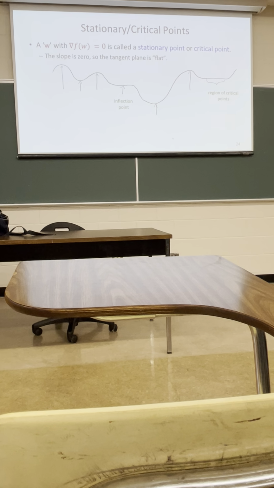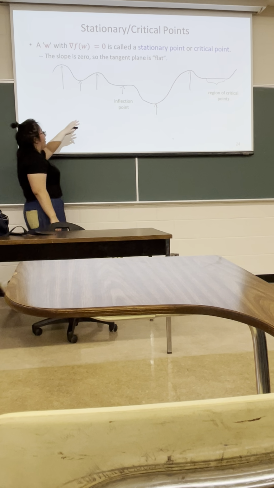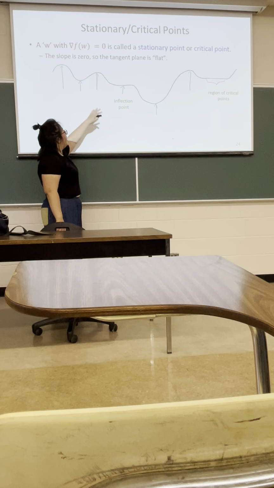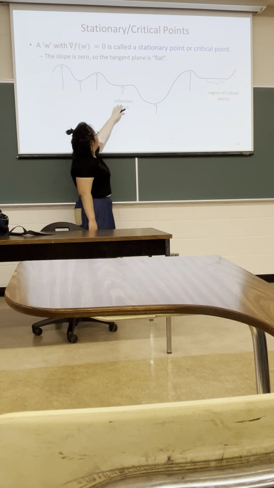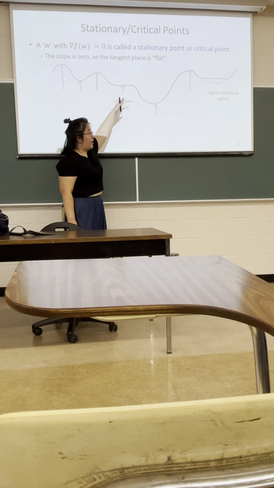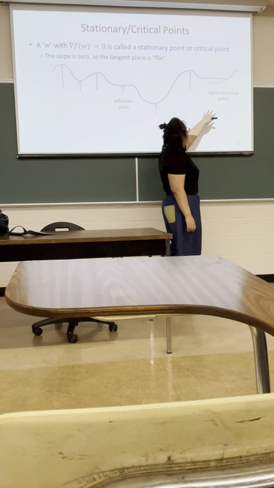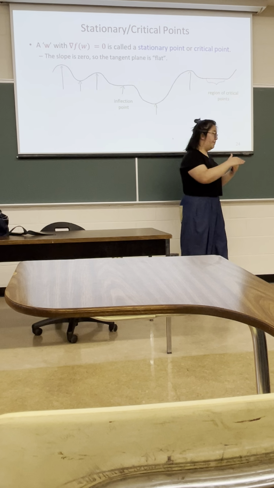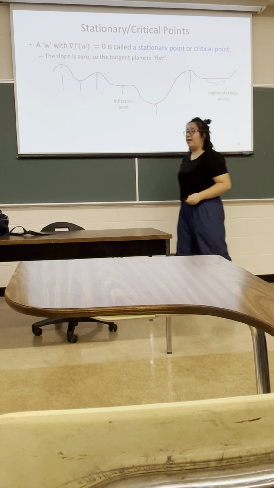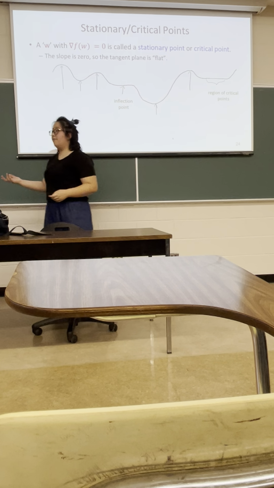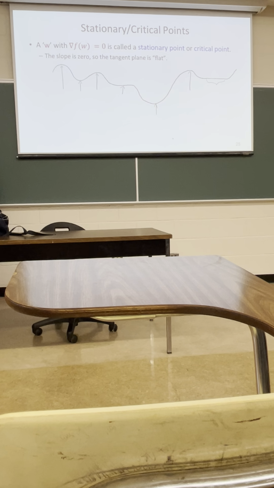And there are different areas that are neither a maximum nor a minimum, which we call inflection points, where the direction of the curve changes, or in the region of the critical point. So it's totally flat, where everything has exactly the same value as the others, no matter what kind of parameters you are changing. But among these, we're going to find the point of minimum.